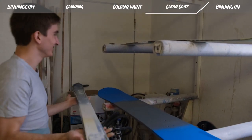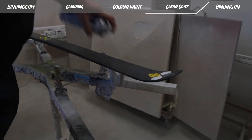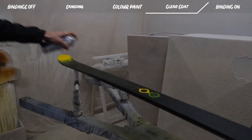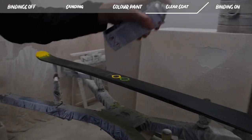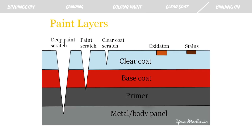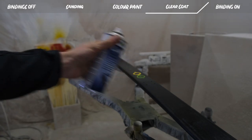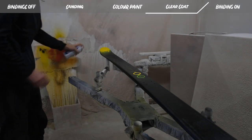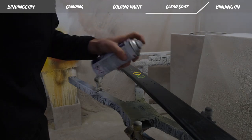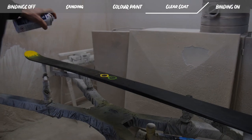Step 4 will now mainly determine how long your paint lasts, because we are now going to put a clear coat finish on. A clear coat is like a protective foil on your phone screen. It's going to save you from a lot of scratches. There's a simple version, which is using spray can clear coat. If you use it, make sure you coat it many times, like 5 or more, because it will not hold a long time. Don't expect your skis to still look stunning after a few sessions.